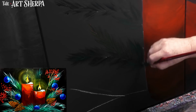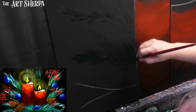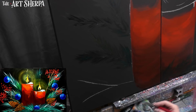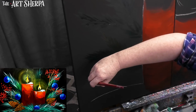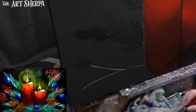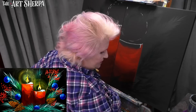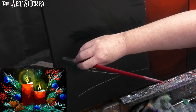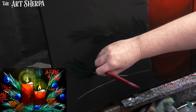So just pulling these little pines out. And here we go. We've got some more happening here, don't we? Yeah. And it just takes a minute to get this first layer in. Once the first layers are in, this piece actually comes together shockingly, alarmingly fast.